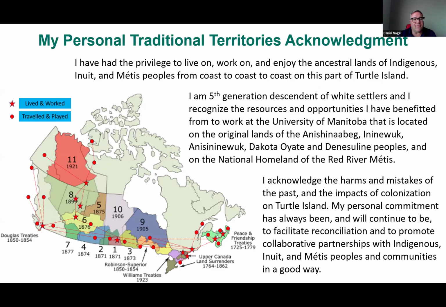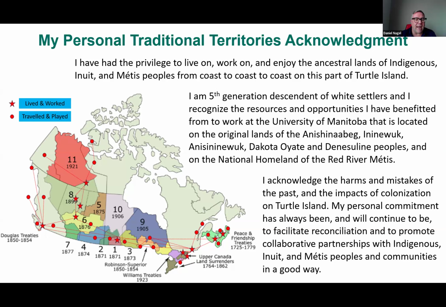And so literally, if you look at Canada and how big it is, I have practiced and or lived coast to coast to coast. And so really, I've had the privilege to live on, work on, and enjoy the ancestral lands of Indigenous, Inuit, and Métis peoples from coast to coast to coast on our part of Turtle Island. I am fifth generation descendant of white settlers, and I recognize the resources and opportunities I have benefited from to work at the University of Manitoba, that is located on the original lands of the Anishinaabe, Ininewak, Assinininewak, Dakota Ayeti, and the Denisolini peoples, and it is also the national homeland of the Red River Métis Nation.